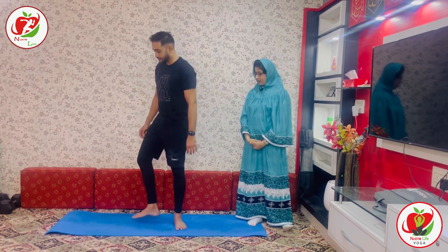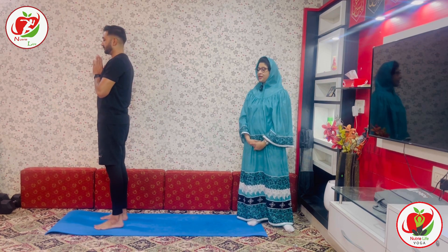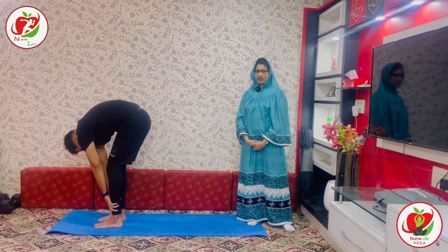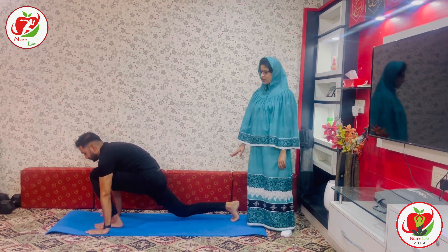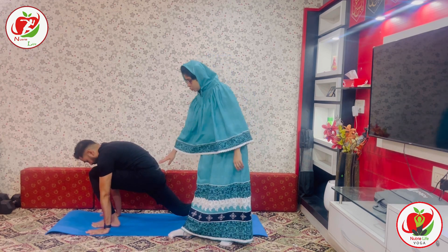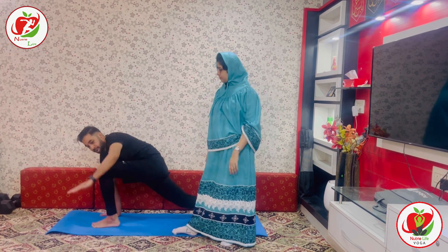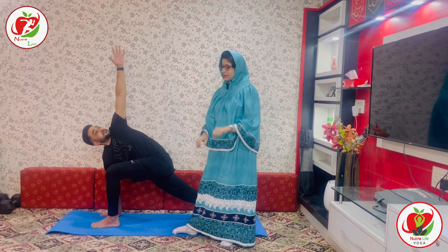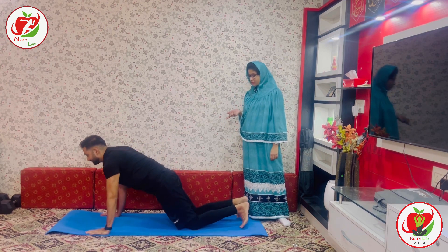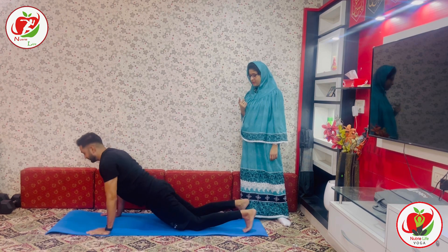One more round to remain. Continuing with round five. Exhale, join your palms together. Inhale, hands up, stretch to the back. Inhale, coming back to center. Exhale, bend forward and down. Take your one leg back — Ashwa Sanchalana. Now we are going to add a gentle twist to your body. Make sure your right foot and knee come in one straight line — very important for this pose — and your glutes are down. Try to just twist: lift your left hand all the way up, look up to your fingertips. Gentle twist to your back. Breathe — five, four, three, two, one. Taking your hand down, taking your leg back, coming into plank position.